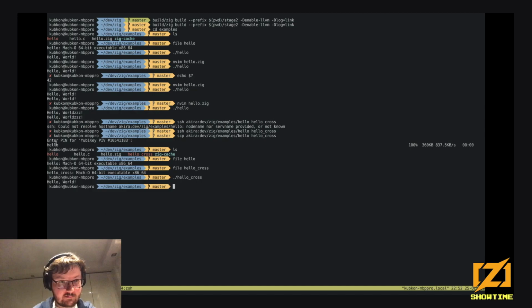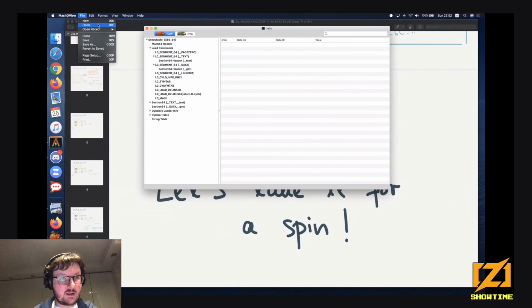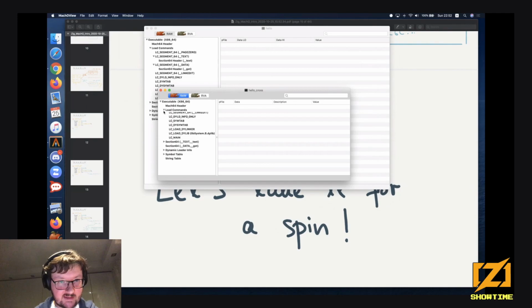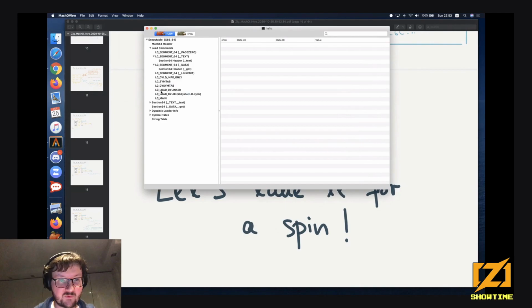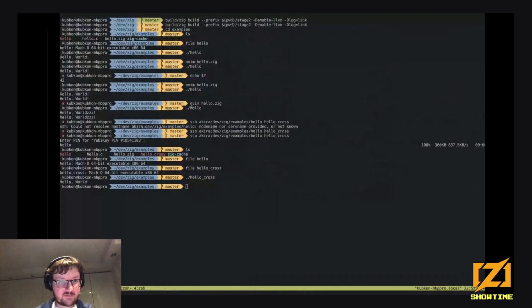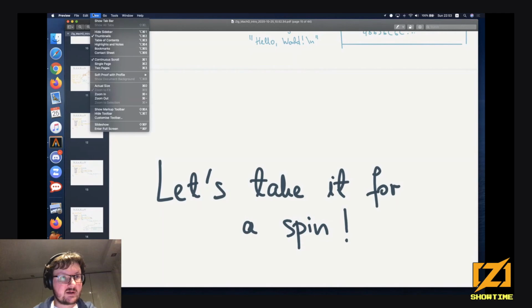And if we open it here, you will see the thing that I was pointing at. There you go. So we actually do insert it, and this is what, if you were following the conversation on GitHub, Andrew was saying: it's pretty cool because we are already one step ahead of LLD, because we do allow for cross compilation from the start. Right, so I can get back to talk a bit more about some other stuff.